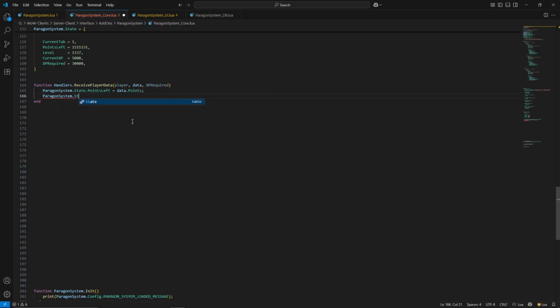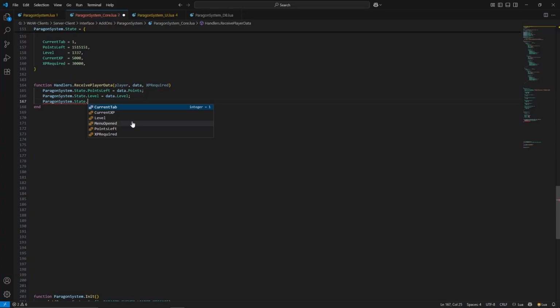Paragon System.state.level equals data.level, and Paragon System.state.current XP equals data.current XP.